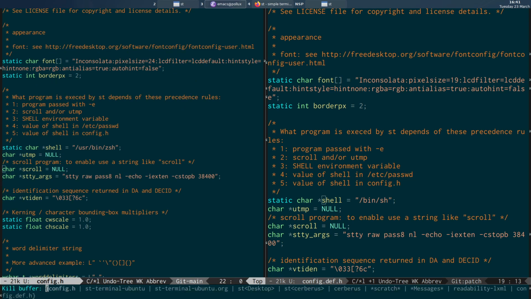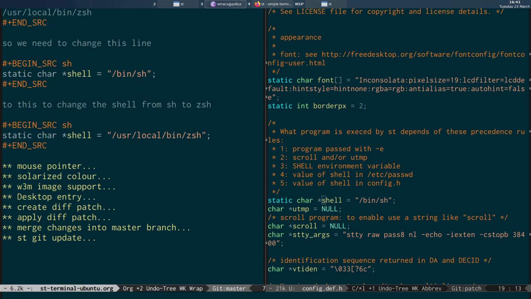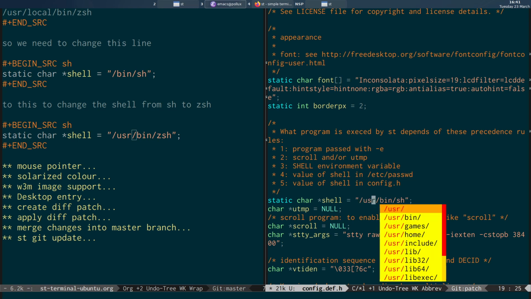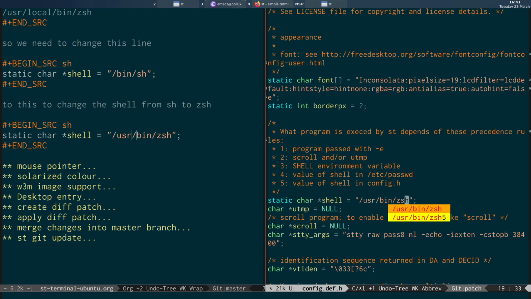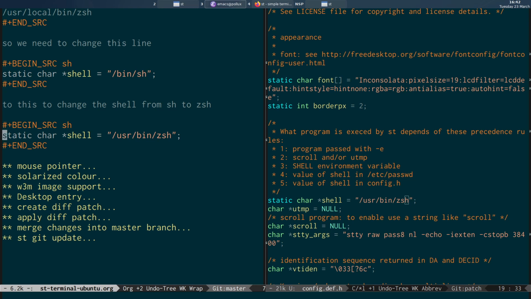Yeah, /usr/bin/sh. That was on FreeBSD, which has a different install location. So we're going to change the shell to /usr/bin/sh. You can see that's a nice feature of Emacs there. It's actually showing me the correct path in the document for sh. So that's changing the shell, which is really important.